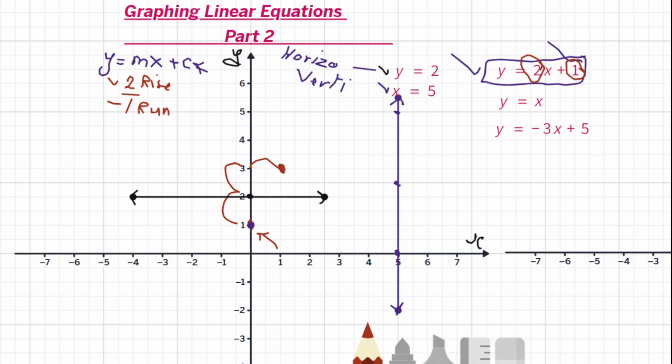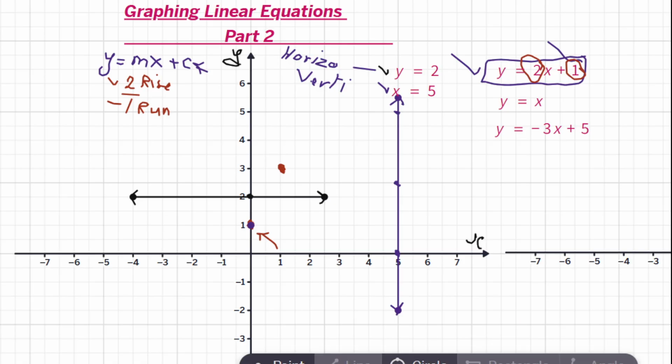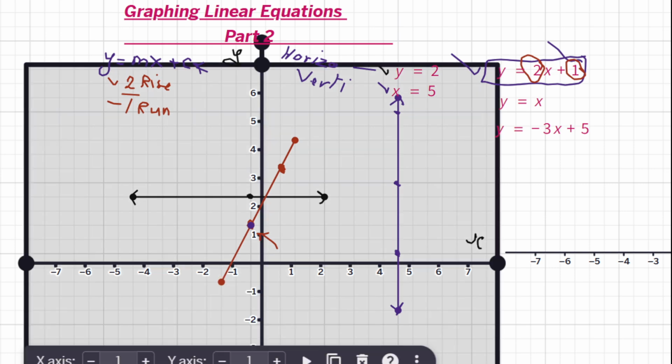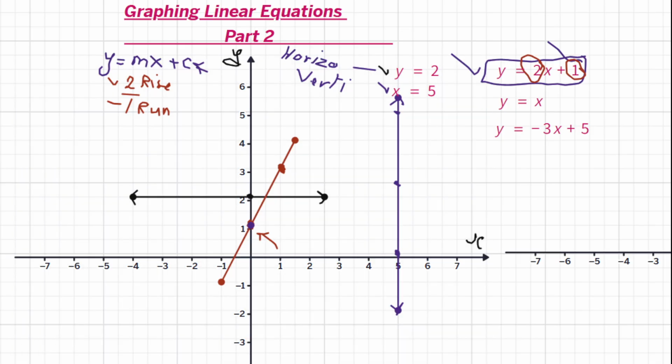So we got 2 points. We got the y-intercept, which is 1, and then we did rise 2 and run 1. Now we have 2 points. We can make a line. How do we do it? We just connect these 2 nice points with a nice line, and that's our answer. So we got these nice points. It's always important to make some arrows at the end of the line. This is very important. Now we got that. This is very good. Let's graph this one here, y equal x.